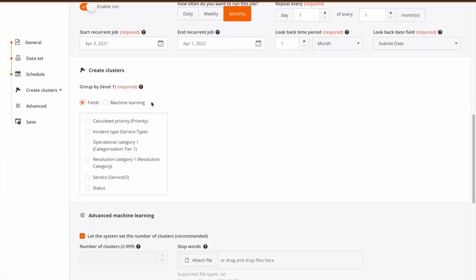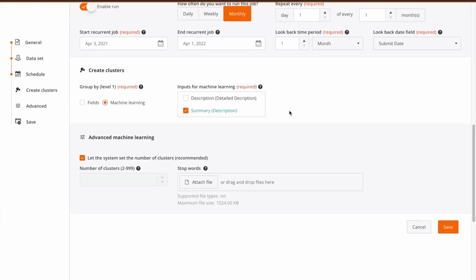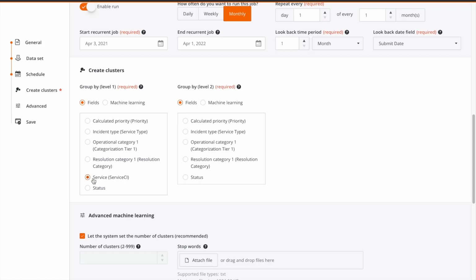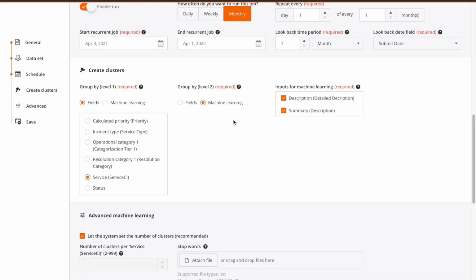Now, when you do the analysis, you can decide to just look at all incidents and cluster them based on this machine learning algorithm, looking at, again, different free text fields, for example, that are analyzed, the summary and the description in this case. But the system also allows you to first select grouping criteria. Let's say you want to first group all incidents into specific buckets, each one reflecting one service. And then you can do the machine learning analysis within each bucket.